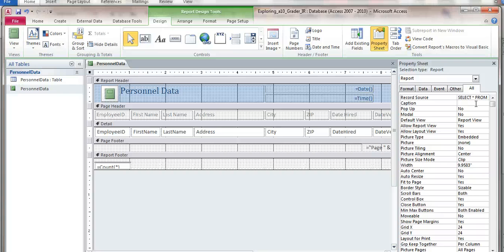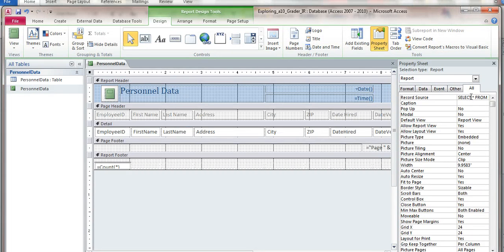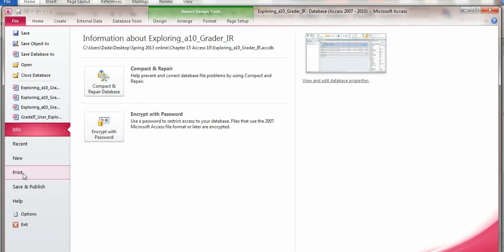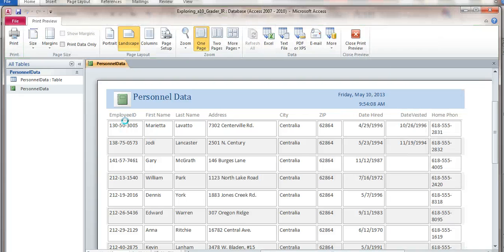Okay, so again you need to put that SQL statement in the record source, and then preview the report, save and close the report.